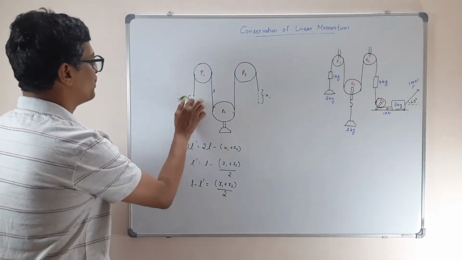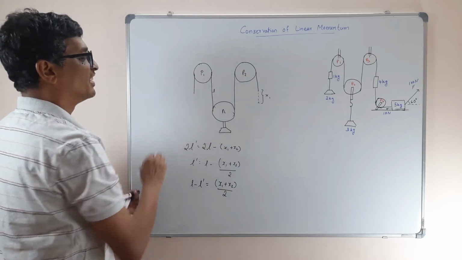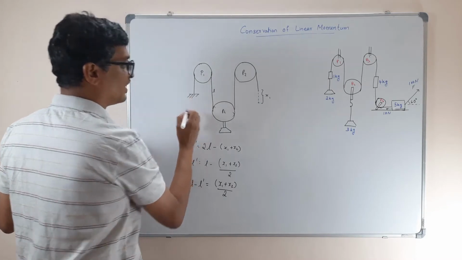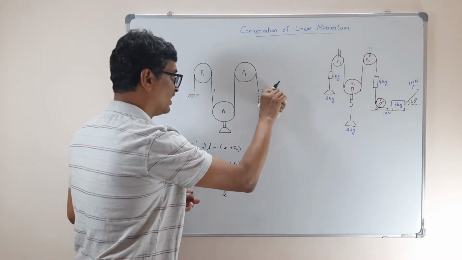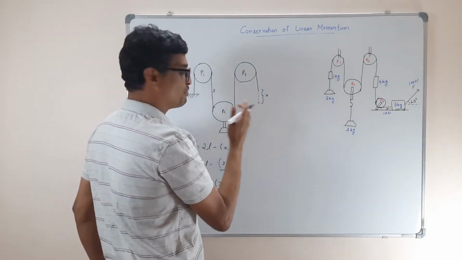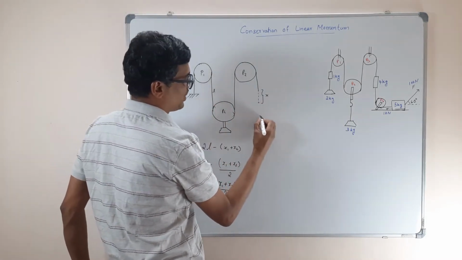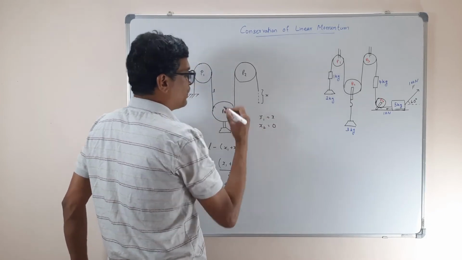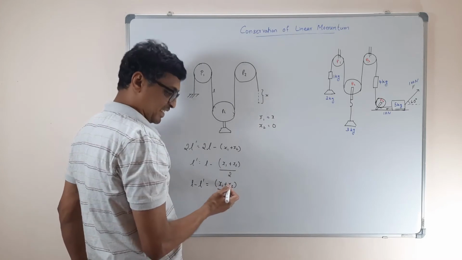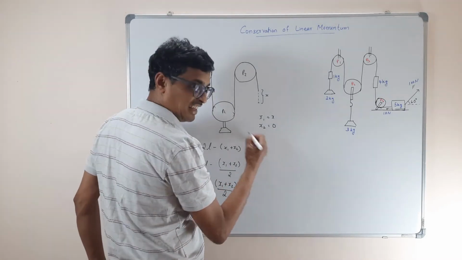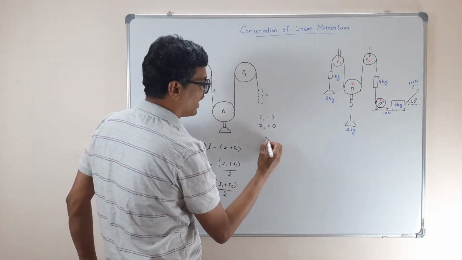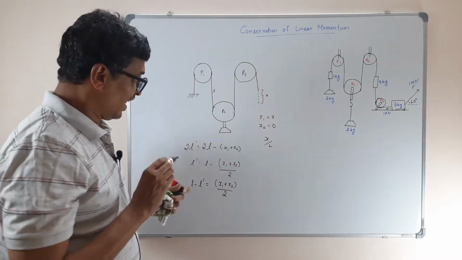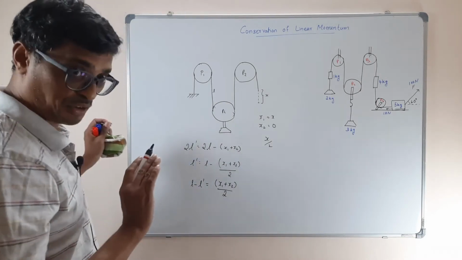Clear? Now what am I doing? I am fixing this. That's what my question. Now I am pushing by x, so it will be x1 by 2. Yes, correct, x1 by 2. But now if I change what I made, my x1 is equal to x, x2 is equal to 0. So my change in length, the movement of the pulley, will be (x plus 0) by 2, which is x by 2. This moves up. And so this is the way you can solve it out.